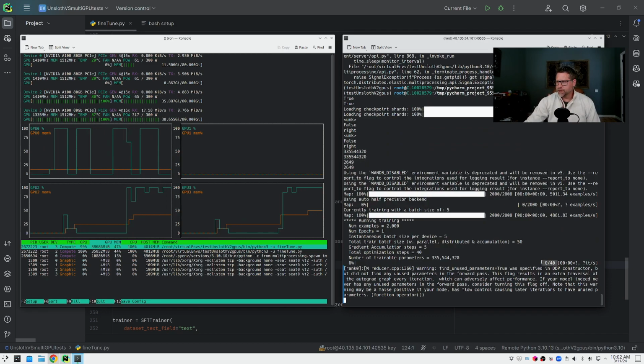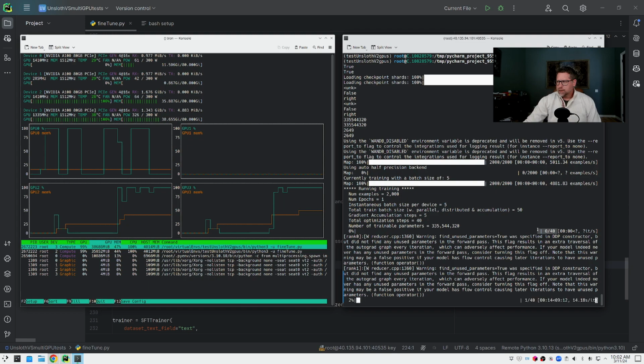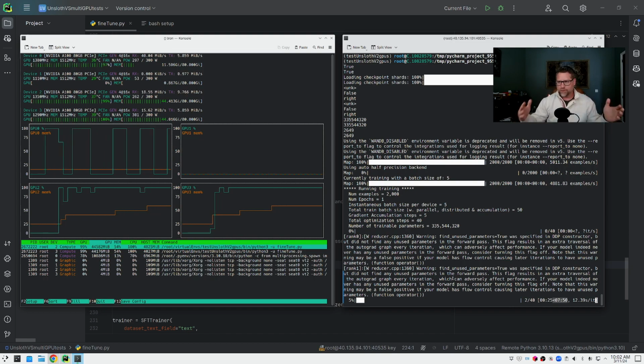All right, so you can see we've got our distributed data parallel setup going on, 2 GPUs. We have 40 steps, so everything is the same now. And you can see it's projected to be quite a bit faster. It's going to take a projected 8 minutes. Remember, the first run with Accelerate with 1 GPU took over 15 minutes, so it is about half. It is about twice as fast with 2 GPUs. So it appears it's going to be quite a bit faster than Unsloth to go to 2 GPUs.